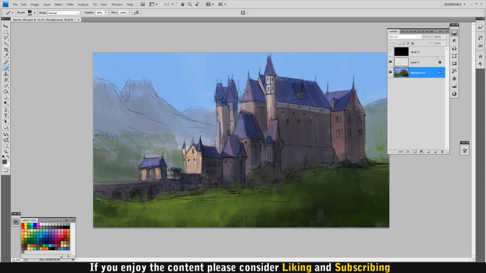I think I'm going to go in for a value pass soon, on the castle and stuff in front of it. It's like that. I think with darkening these mountains, that kind of works already. I need to focus on some detail though.